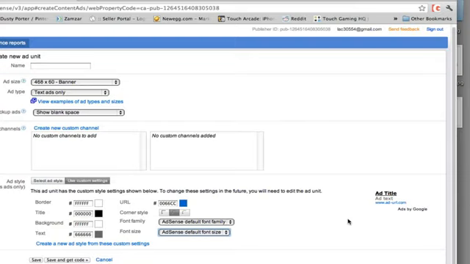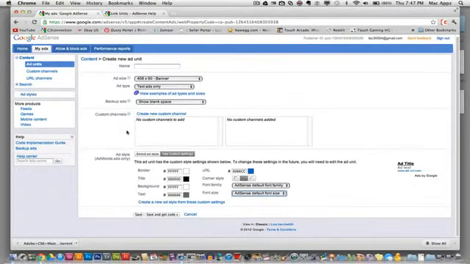So make sure they're relevant, make sure they look good, and make sure they're the same color and theme and style as your website. Now, I will do another video at a later date showing you how to implement these ads into your website, but for now, focus on creating ads that are really going to make your customers want to click the ads. That is the main goal of the ads. And it's not for you to necessarily just make money. It's for people to actually go to destinations that will be very useful to the content that they're going to see once they get to that website.